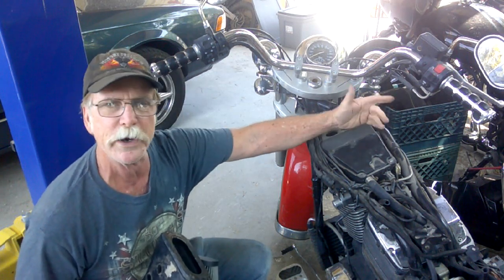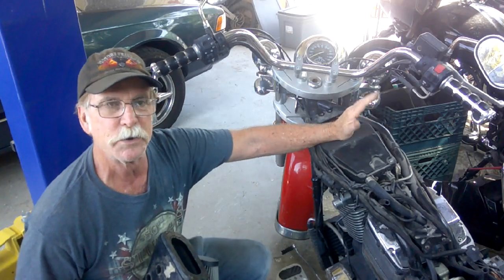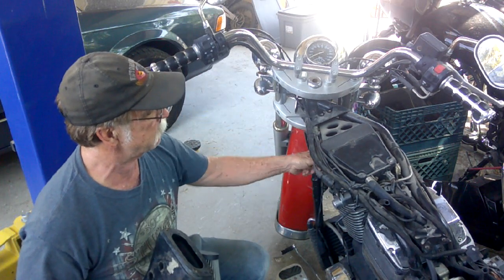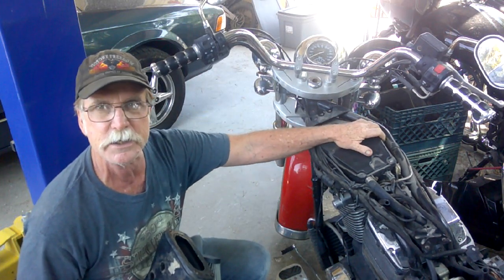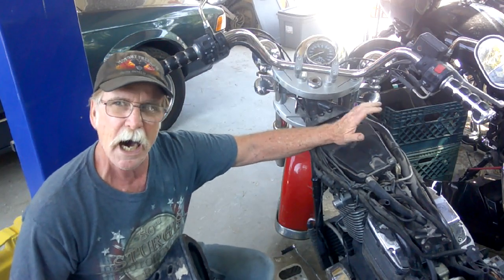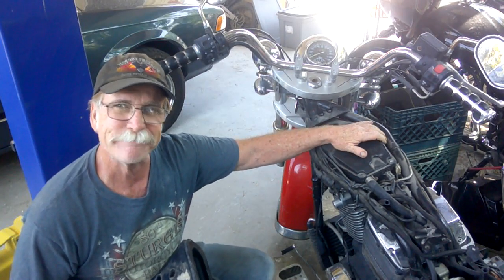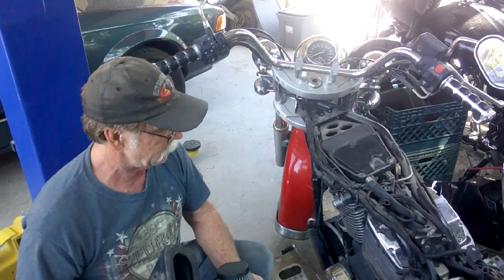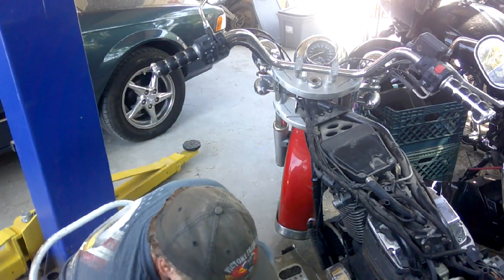So if for some weird reason, I decide in the future that I want to put a cumbersome type air cleaner assembly in here that blocks access to the engine and the throttle body and the injectors, I can always put one back in. Not likely to happen, but that possibility is still there. Anyway, so we'll just cut that sucker out.